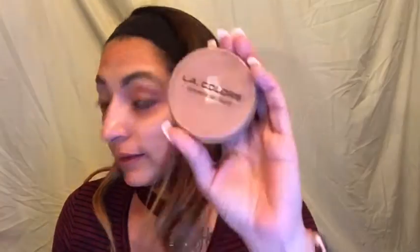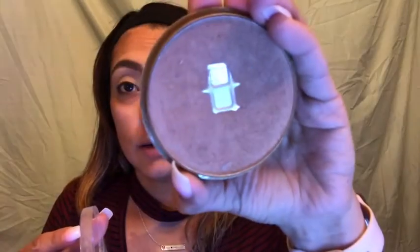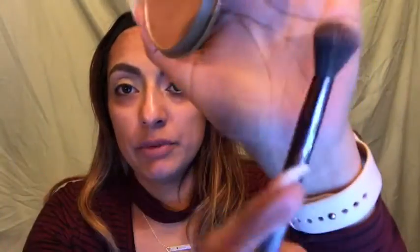I went in with the LA Colors. It's just a shimmering bronzer. And then I went in with a fluffy brush, and I'm just going to take it in the crease and work my way in windshield wiper motions.